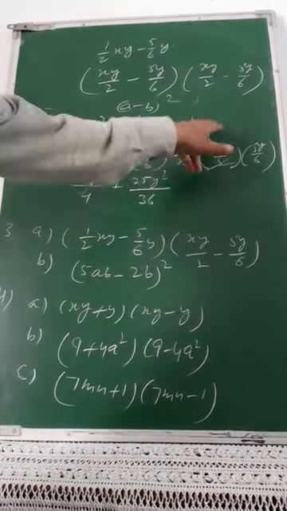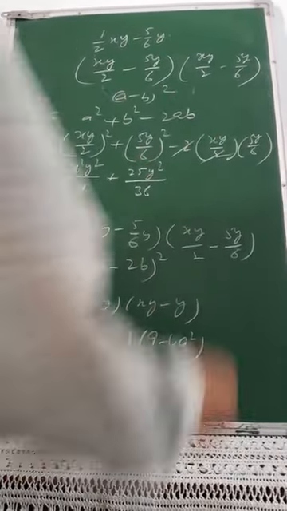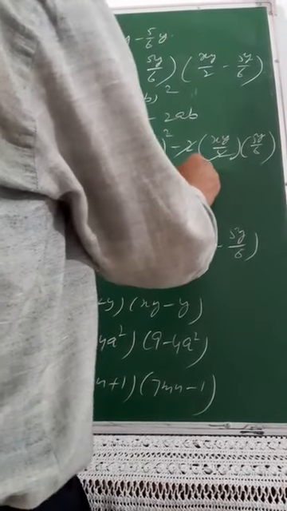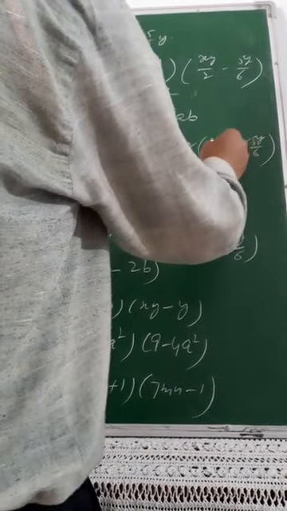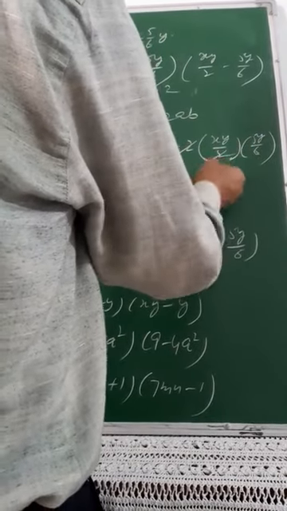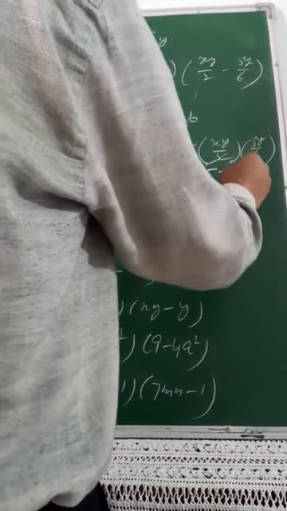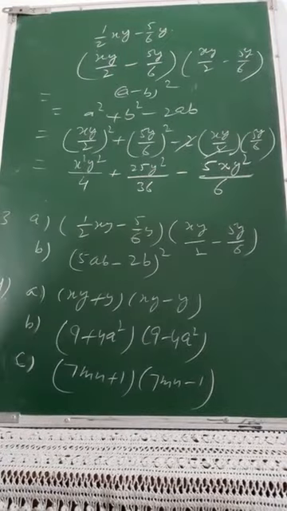Here you can cancel this. Minus 2 into xy upon 2. So these are getting multiplied, so I can cancel it. Now minus into plus is minus. xy into 5y. So 5 into 1, nothing is left, so 5 will remain there. x as it is, and y into y will make it y square upon 6. So here you can leave your answer.